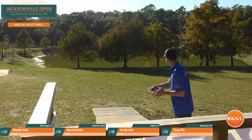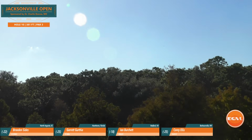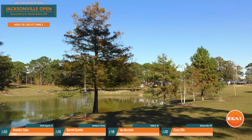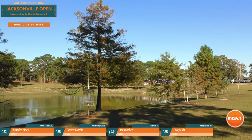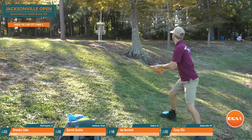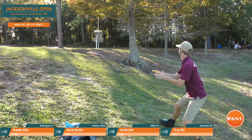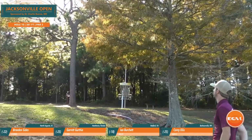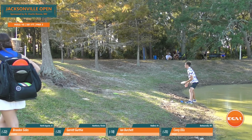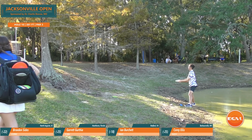So Corey, going to go with the same shot. See if he can push it. All three of them hit the tree at the end here. See if he can push past it. It's coming a little more hot. Nice. Yeah, it's in a good spot. Not quite the death putt that you were talking about. Ian trying to do a little Anheuser putt there, tossing that berg up there. He thought the wind was going to give it a little bit more of a lift, and it didn't.